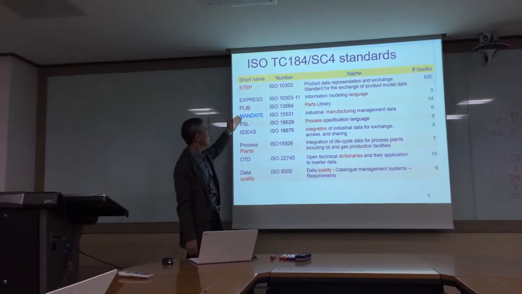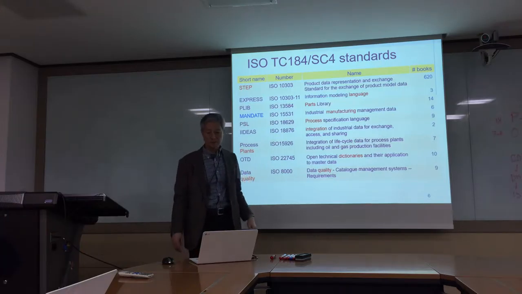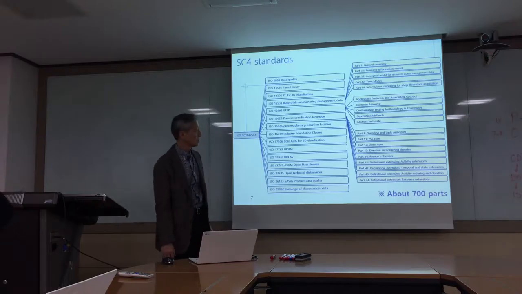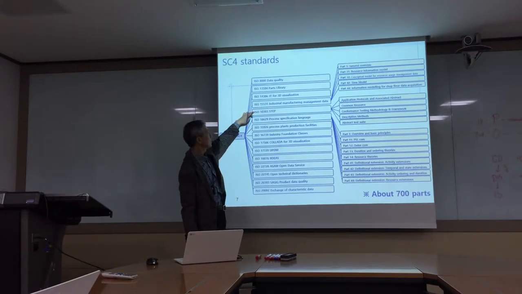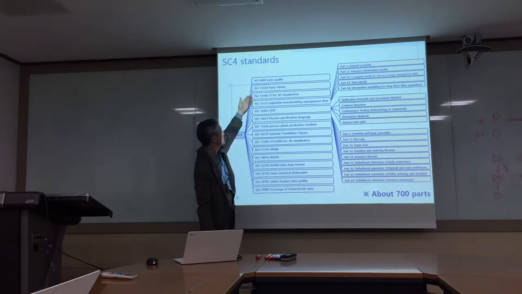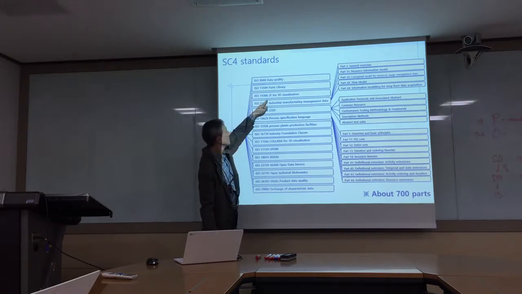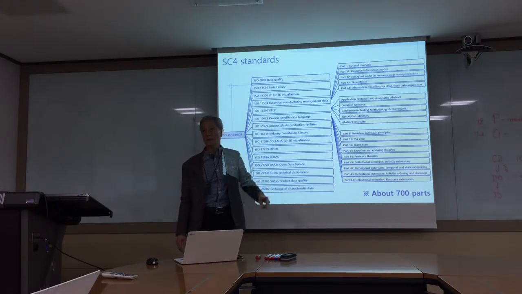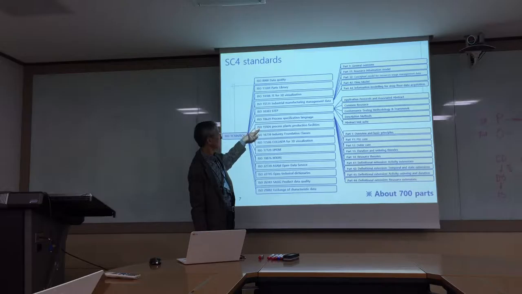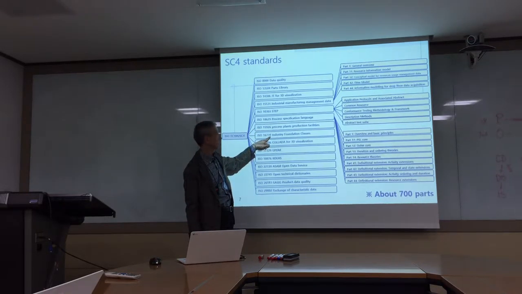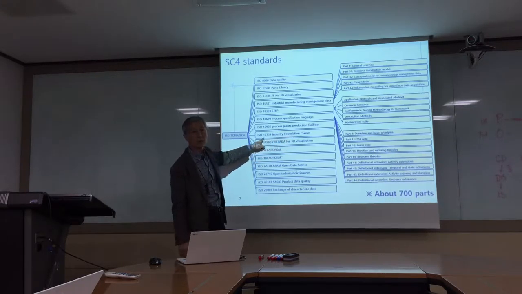Anyway, parts library, manufacturing management data process, and integration, plant industry, oil and gas industry, and dictionary is related to parts library, and quality is also coming. The same standard is converted into a different format, right? So once again, STEP itself, 10303, but there are more: data quality, parts library, but this one was missing in the previous slide. JT has its separate number. This is coming from Siemens of Germany, JT. And manufacturing management process, oil and gas industry. And this is coming from the building construction industry. Industry Foundation Classes come from the building construction industry.